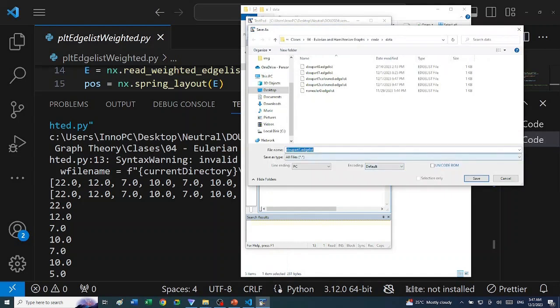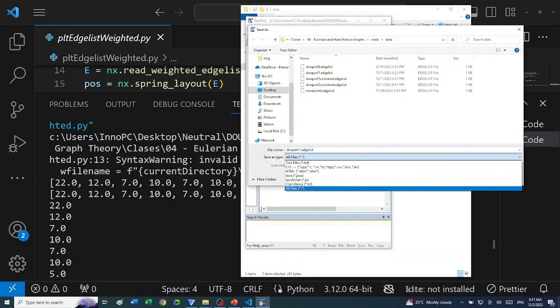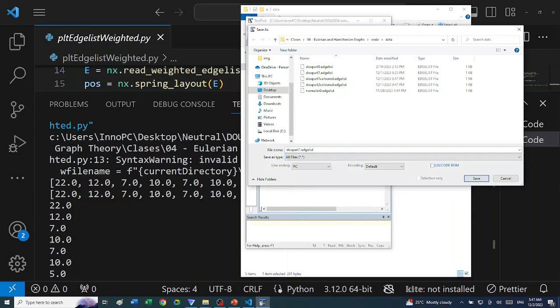Make sure that you don't select a particular file format. No, don't select text files or whatever file format. You say all files, so it doesn't have a format. And then you give it a file name and you will say dot edge list and then save it. If you use Notepad or TextPad, it is going to save.